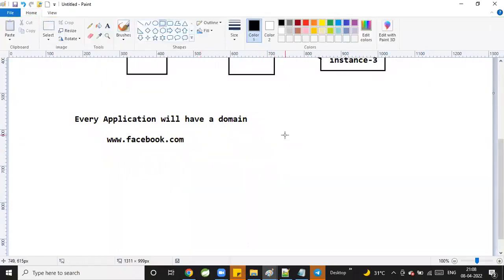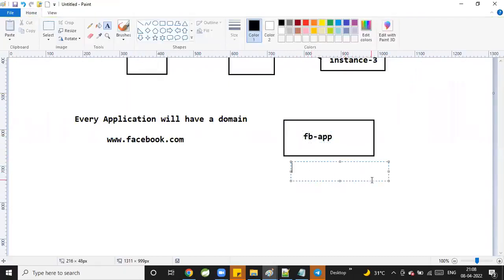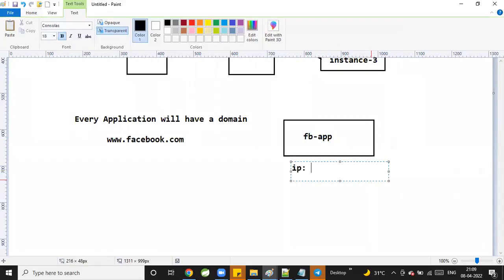But the Facebook app is running inside a machine, and that machine has an IP, like 192.168.3.1.1. Some IP is available.